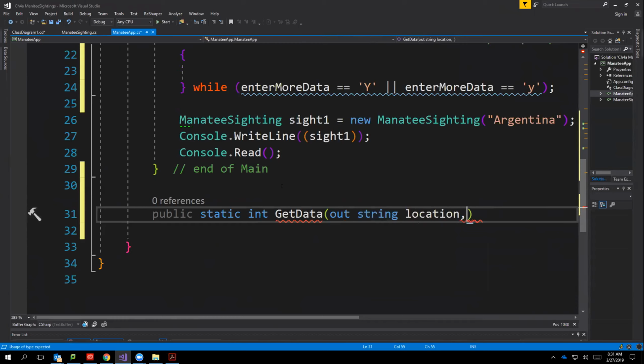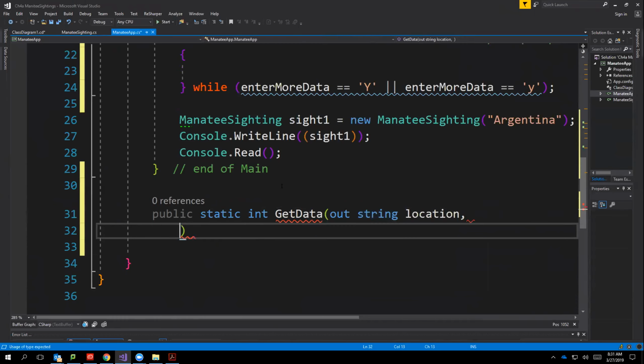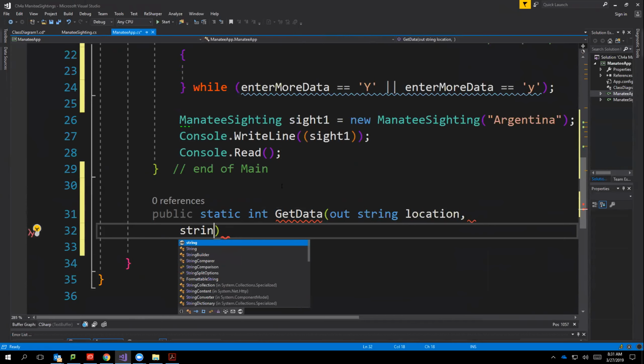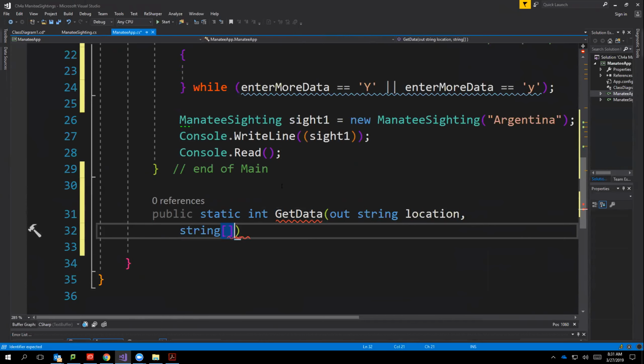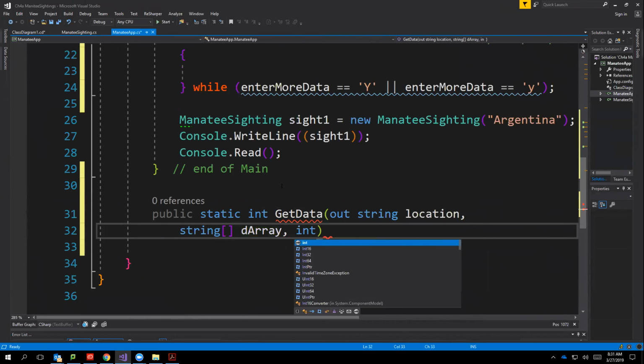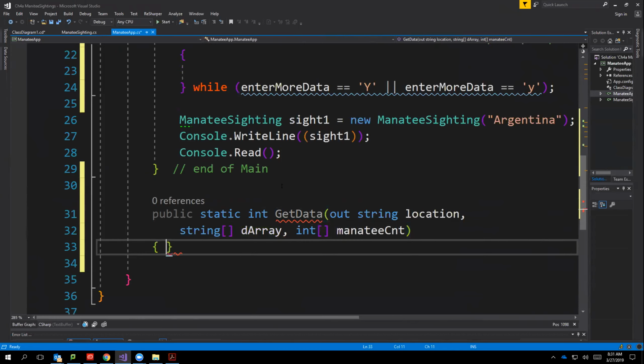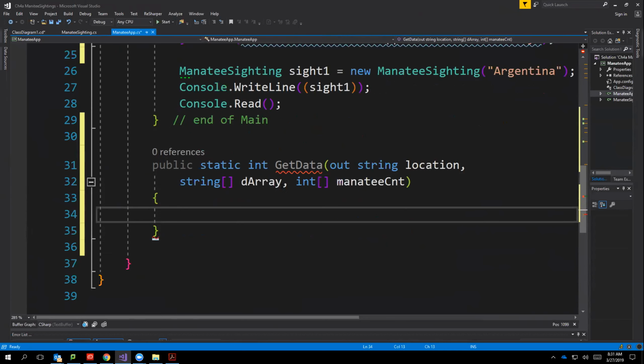Now the next thing that we want in our getData method is a string array, and within our method, we're going to call that array dArray, so it has the same name as it does in our main method. We're also going to use the integer array Manatee count. So our getData method is really going to use almost all of the data that we have in our main.